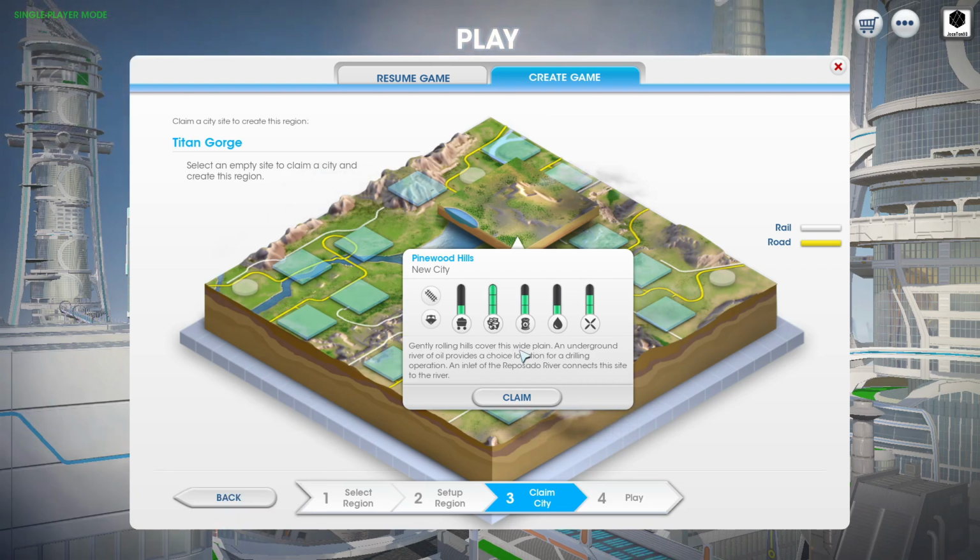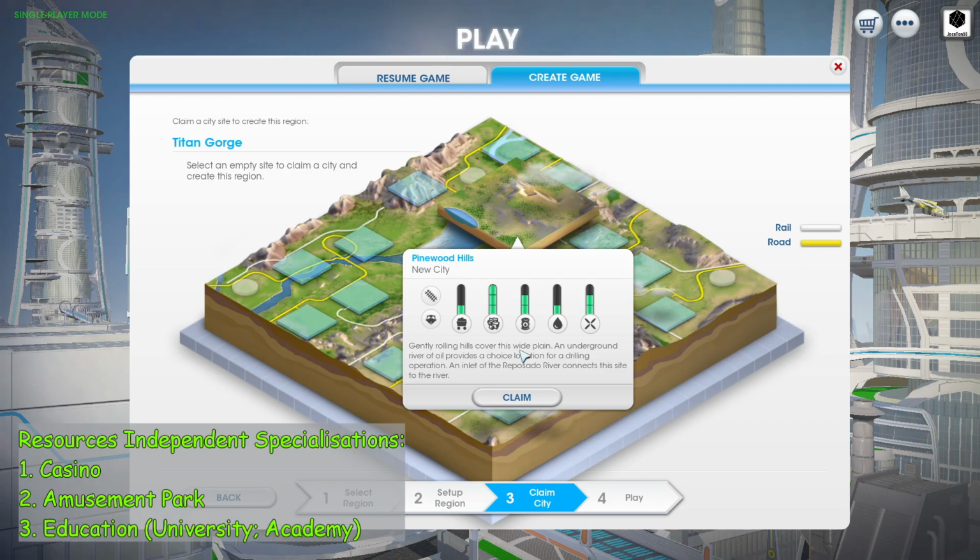Now other specializations like casino, amusement park, and education, like if you want to go for university, are not determined by any of the resources. So you can build those three, casino, amusement park, and education, even tourism, in any of the city plots. You don't really need to worry about what is in the city itself.